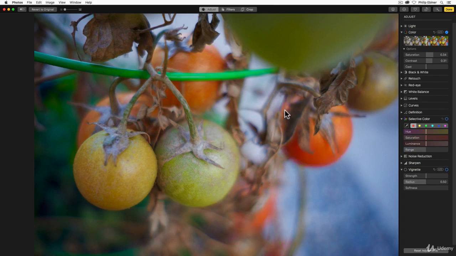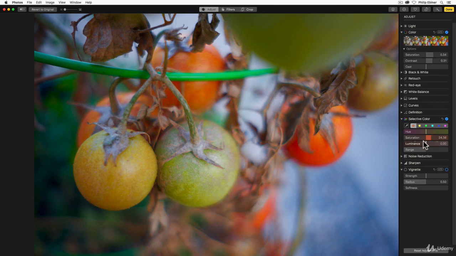Let me undo this. If I want to pick a very specific color in my frame to adjust, I can choose this eyedropper here and then find the color. So let's just pick this red right there. And you can see that it chooses the red, but it's the specific red there. And now I can adjust just that red, which will be a more intelligent way to increase the saturation of these tomatoes. Now, you don't want to go too far with it. It's very easy to quickly make this look unnatural unless that's the style you want to go for. So usually with saturation adjustments, you want to make it pretty subtle.